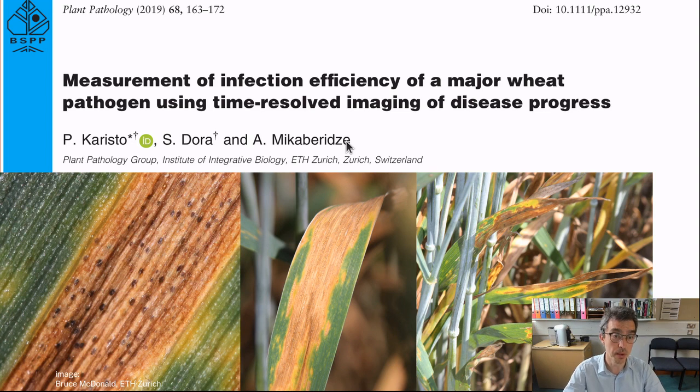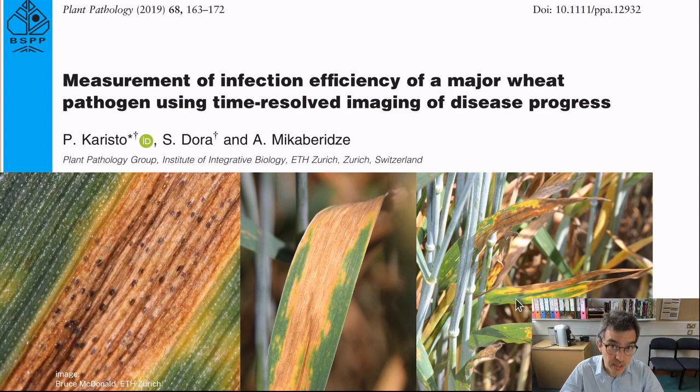So a major wheat pathogen is in fact Zymoseptoria tritici, a fungal pathogen of wheat that causes septoria tritici blotch, which is one of the most damaging diseases of wheat worldwide. And here in the photographs you can see some of the typical symptoms of septoria tritici blotch. So these are these yellow to brown, necrotic lesions, and within the lesions you can see those black round structures. These are pycnidia, where the pathogen produces its spores. And so as you can see, the disease affects primarily wheat leaves.